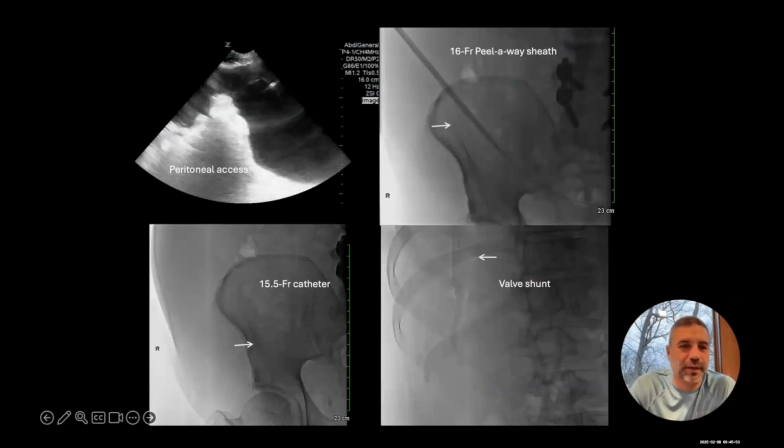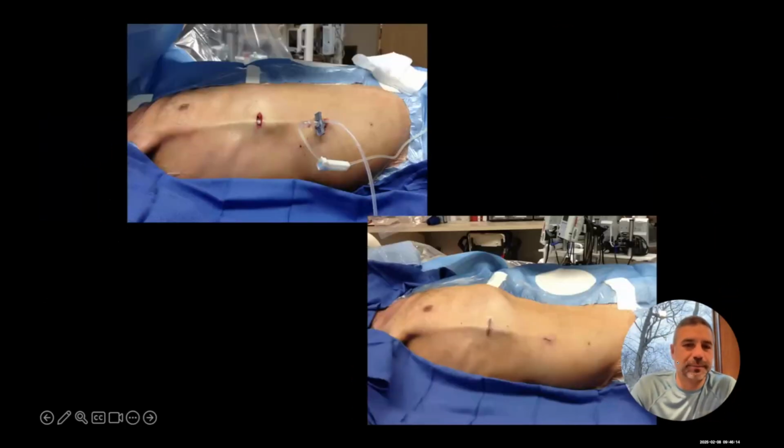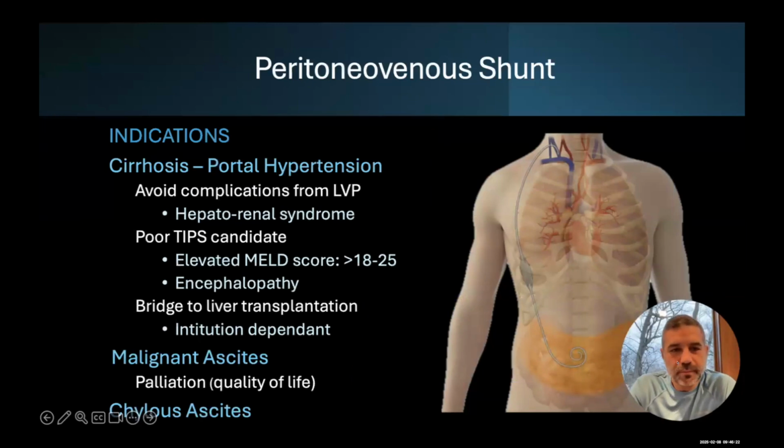Here's the fluid on the ultrasound. On the ultrasound, we put a peel-away sheath and insert the tubing. You barely can see it here, but it's right there. Here's the valve, and then you go to the jugular access. This is all in the subcutaneous tissue, and then you connect this to the access that you get into the neck, insert it through a peel-away sheath, and then you drain all the fluid. Here is a picture of one of my patients with a belly with some fluid in it, and then how it's drained completely at the end of the procedure.